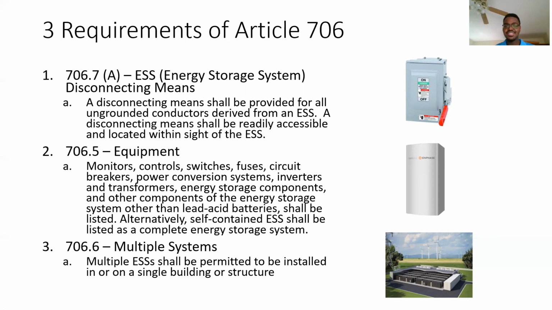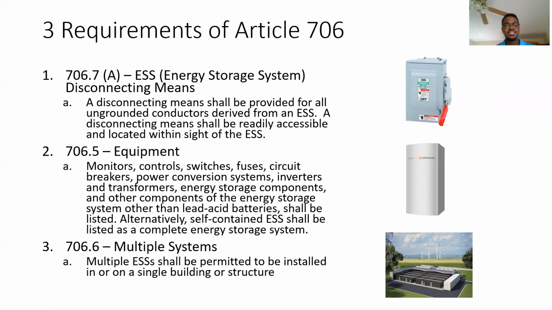So all this is saying is that there's got to be a disconnect within the line of vision of your storage system. And a disconnect is just an on and off switch that stops all power and energy from going to a conductor. So this top right image over here is just an example of a disconnect with just a red lever with an on and off switch.